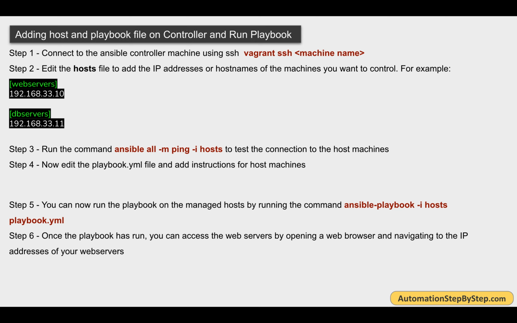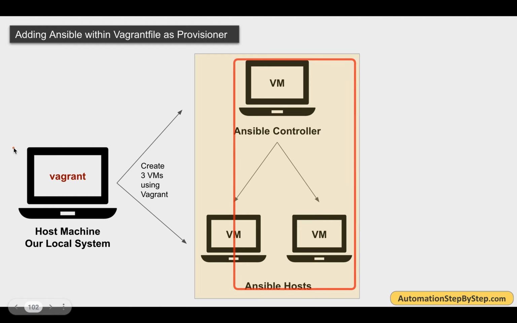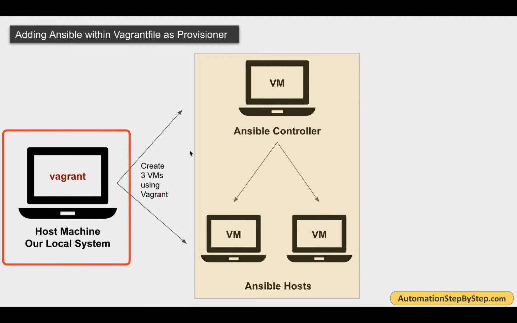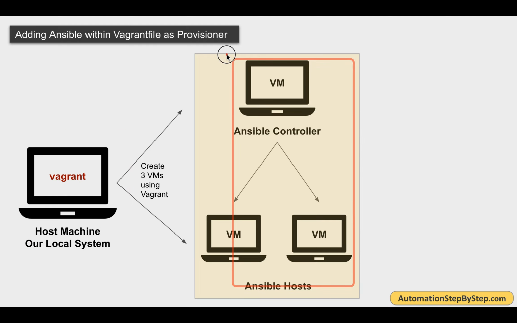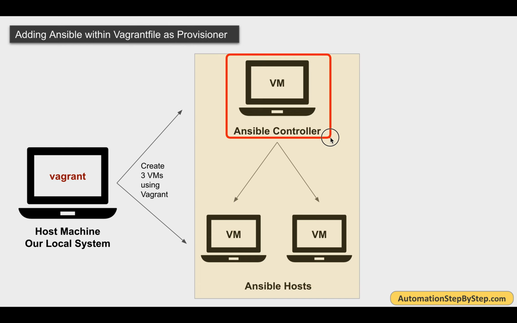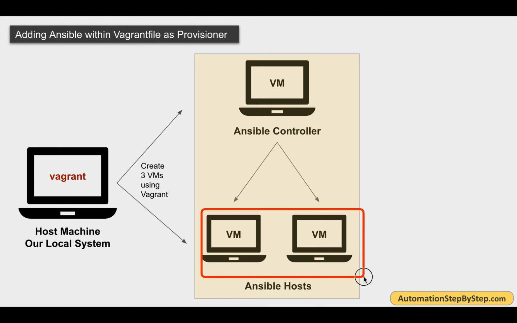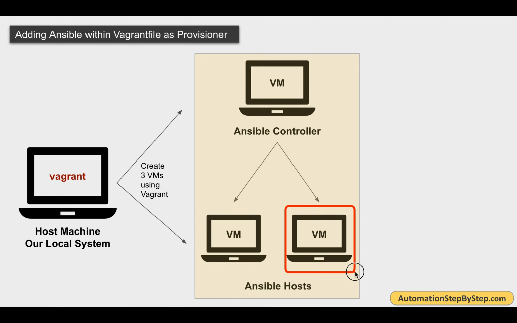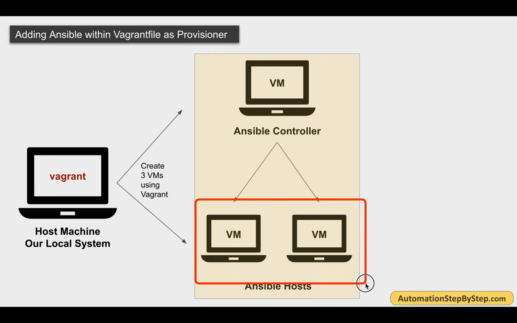All right, so now you can see this is what we have done here. We have created these three virtual machines. We have used Vagrant, but you can use any option to create the virtual machines. One of the virtual machines we made the Ansible controller by installing Ansible here, and we also added the hosts and the playbook files here, and then we used Ansible to control these two host machines. In the demo we were able to use one of the host machines, but you now know we can control multiple host machines using Ansible.